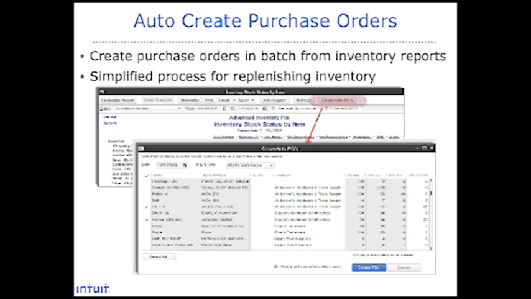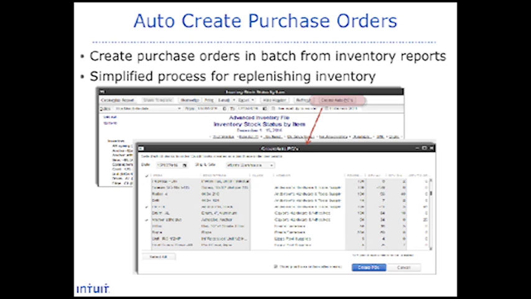So what happens when you automatically create the purchase order, again, you want to make sure your reorder points are set up so it knows whether you need to reorder something, is it will list out all of the items that you need to reorder with the preferred vendor, and then it will tell you the quantity that you have, what your reorder point is, and then the very right-hand column, you have to say what you want to order.